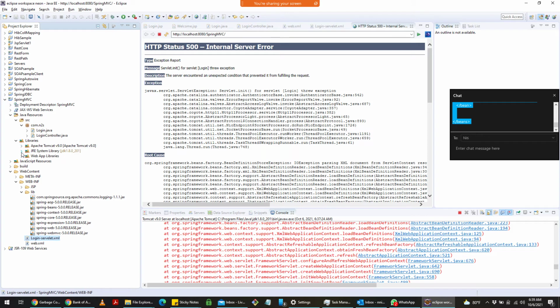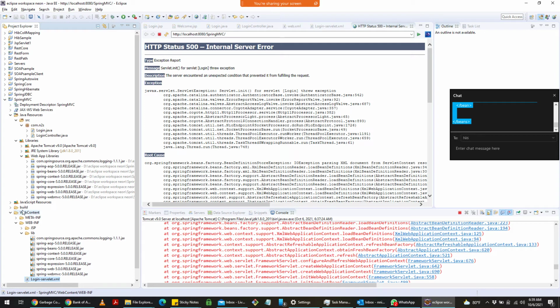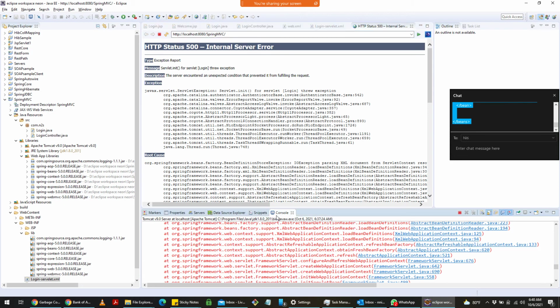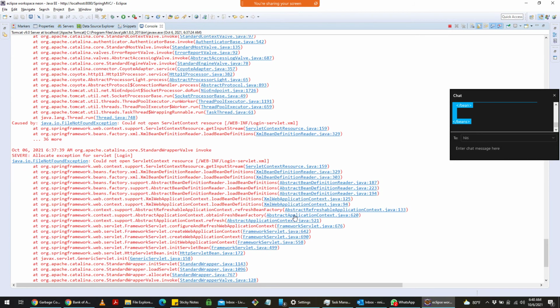Expand libraries, expand web app libraries. Okay, it is there. JSP. Maximize the console. I want to dig more. Could not open servlet context resource.